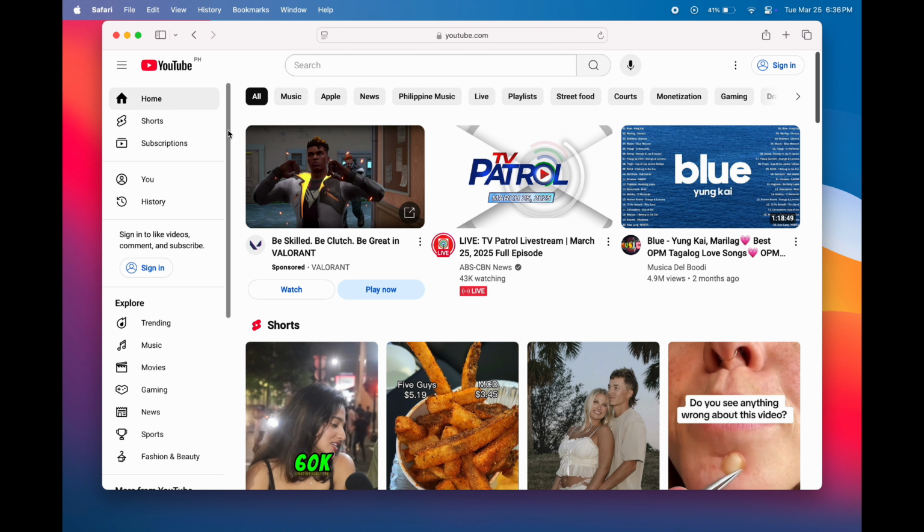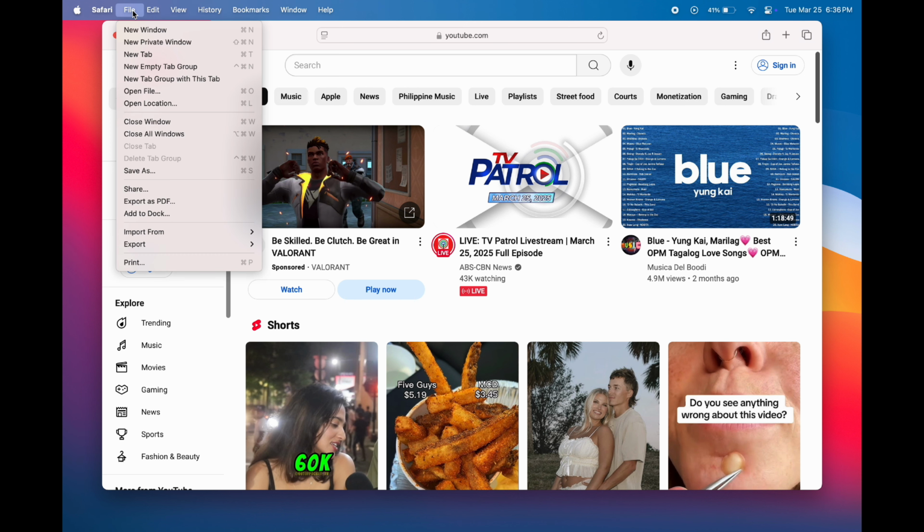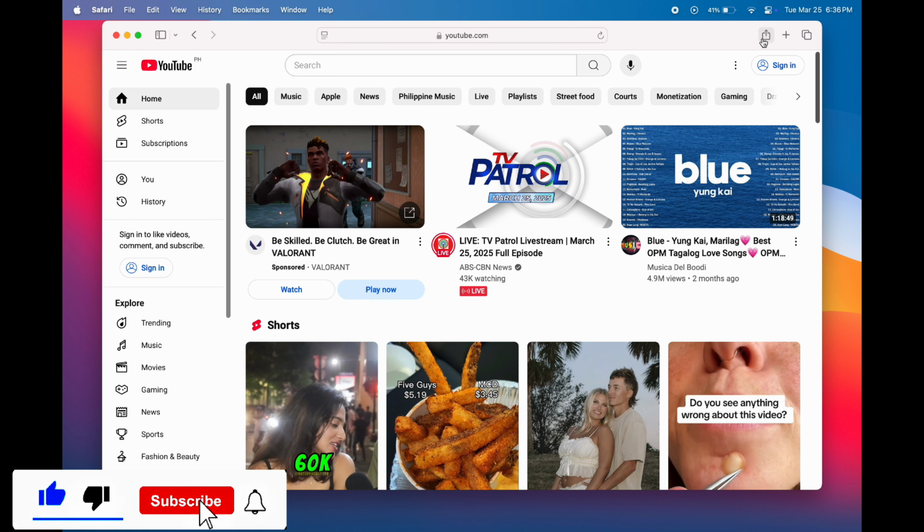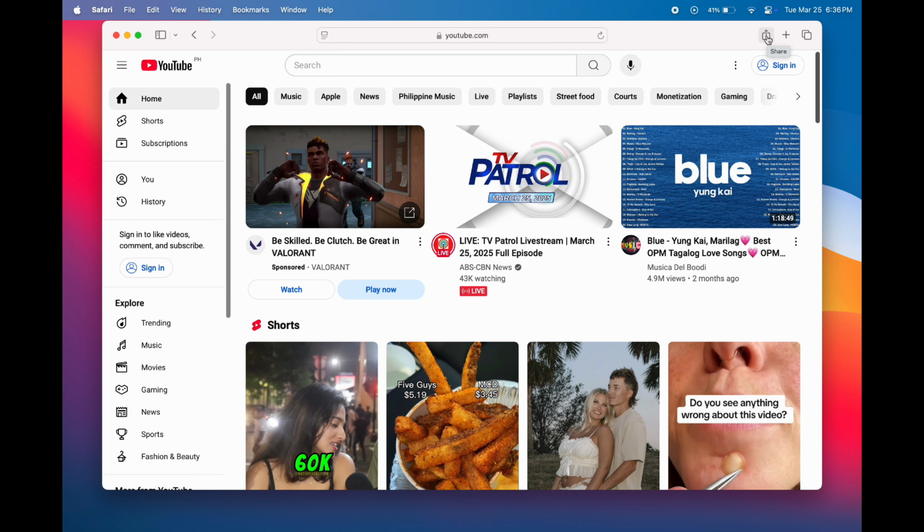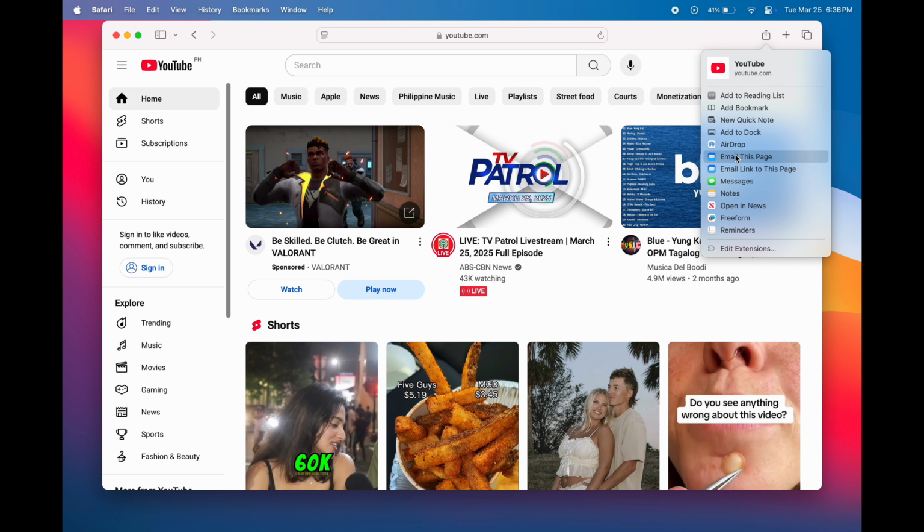All you need to do is click on this place that says File. Click on it. You will see where it says Add to Dock. Most people complain that they don't get to see this option of adding to dock. Another way you can do it is to click on the share icon, and from here it's going to show you the same option, adding it to your dock. These two options I showed you are the first method. Either way, all you need to do is click on Add to Dock.